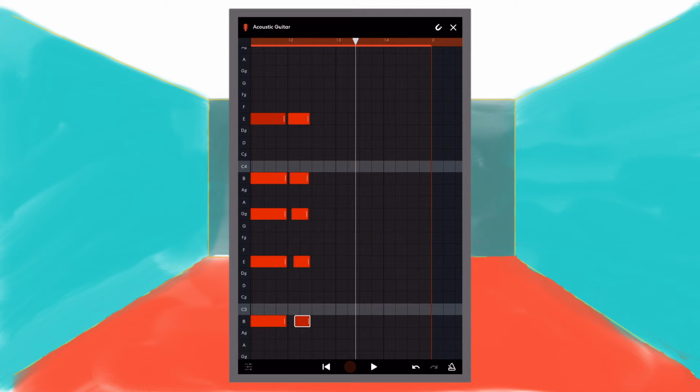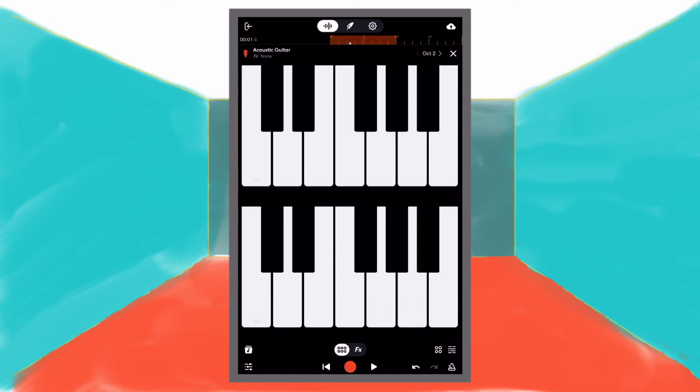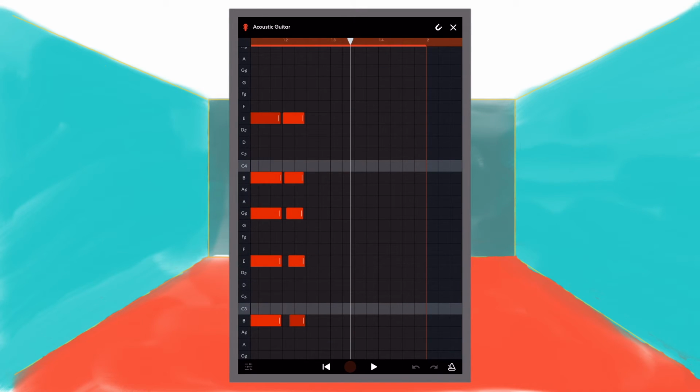Then I'm going to click on the X at the top right of the screen again, and then click on the step sequencer icon again, so that I've reset the velocity for the notes. Now I'm going to add some A major chord notes. So first I'm going to click on the snap icon. I'm going to add these notes, and the first one, the top string, is an open E note.